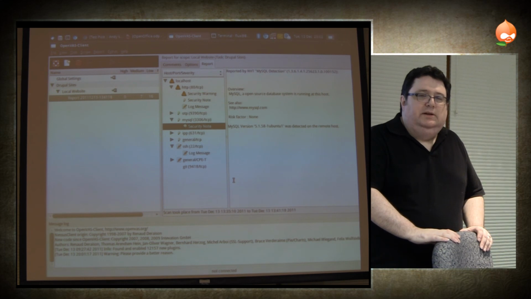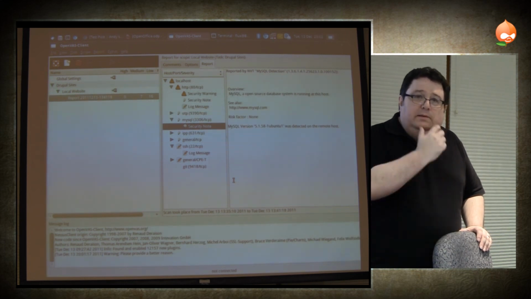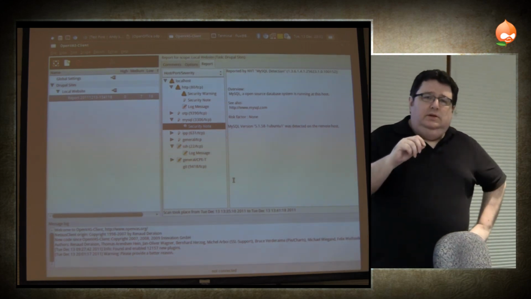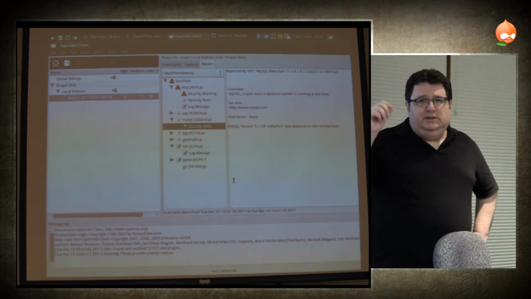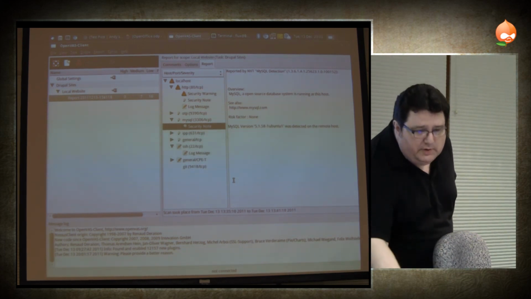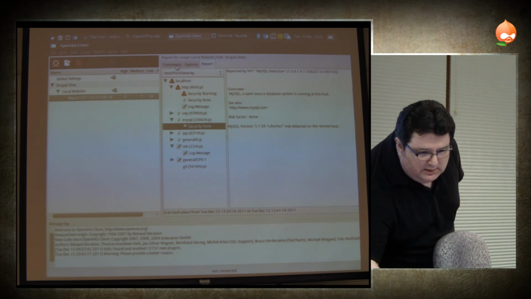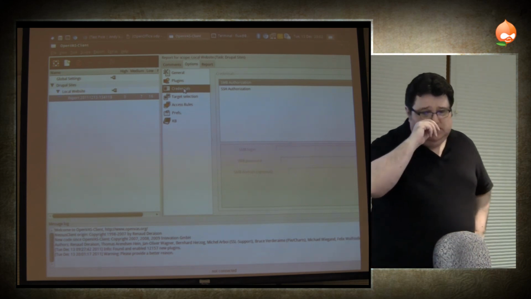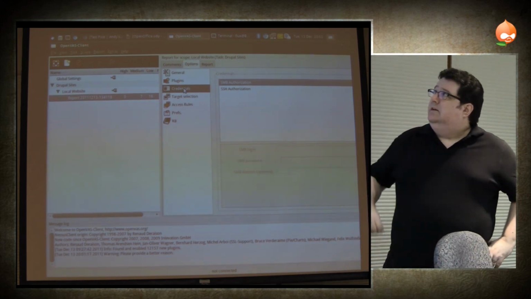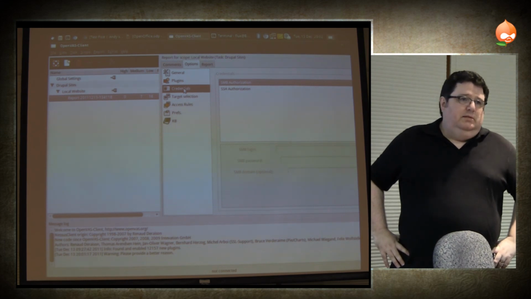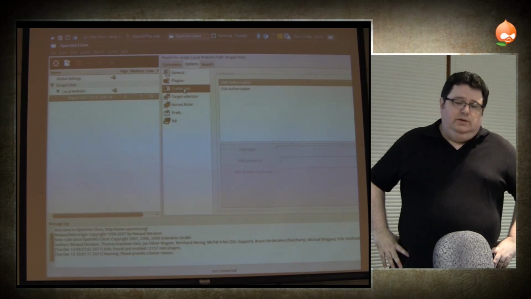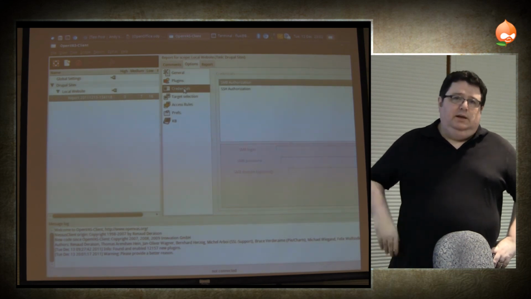I've not really tried it, but you could set that up like a cron and just run it on a code base. Yes, you can. With the rules and the testing you want to do, you can write scripts to basically say, I want you to test the following website. You can even provide it with credentials as well. So if we look under options, this is a base install, but you can go in and set up things like a Windows share login, and it can then try to mount the shares automatically and scan those as well. So you can go into quite detailed scans, and as you build them up, it just becomes more and more useful as data goes by.